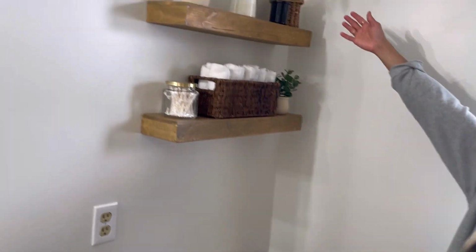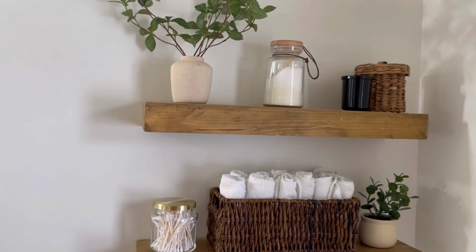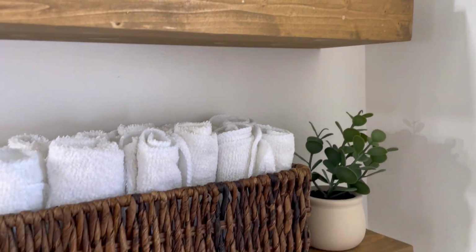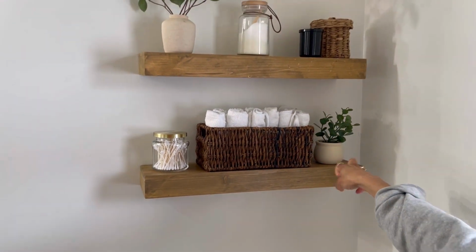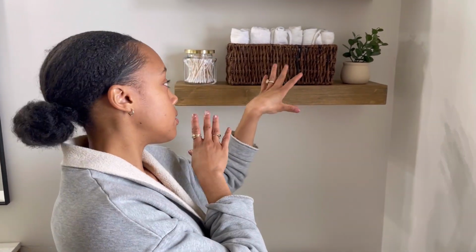And then we're gonna come up and we have some shelves. So Gerald hung these shelves and they're from Target. I thought they went well with the vanity, tied the natural wood into the look. Everything on here is Target except for this candle that I already owned. We already talked about everything that's on here, but I really liked the simple look of shelf styling, and I think we accomplished that.